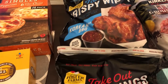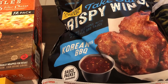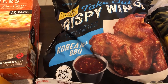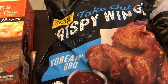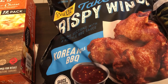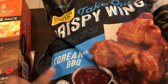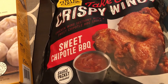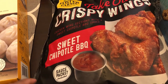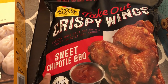What I was most excited to see at Costco were these wings because last time I went they didn't have them. I did find the Korean barbecue wings at the grocery store — one pound for about $6.50. They are having a sale on these wings: there are four pounds in a bag and it was $12.50 or $13.50 a bag. I got two Korean barbecue because I love these wings and then I got one sweet chipotle barbecue which we have not tried yet. They also had buffalo but Howard does not like buffalo, so I didn't get them. I'm hoping we both like these — if we do I may go back and get another bag before the sale ends.